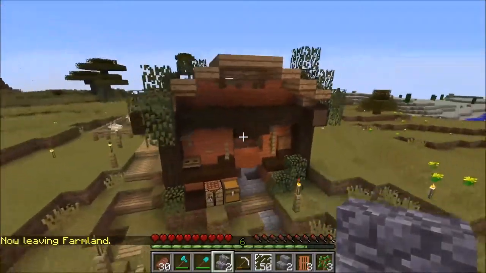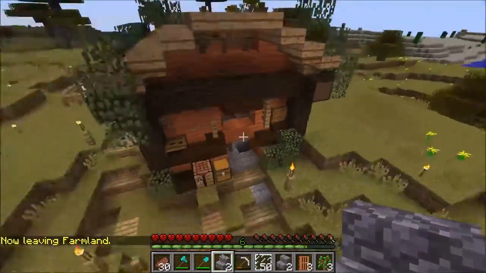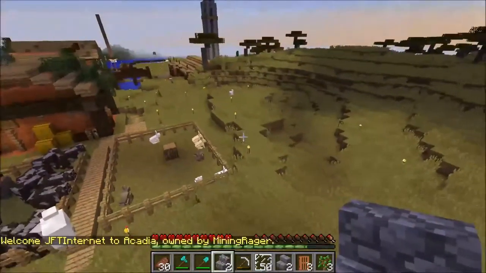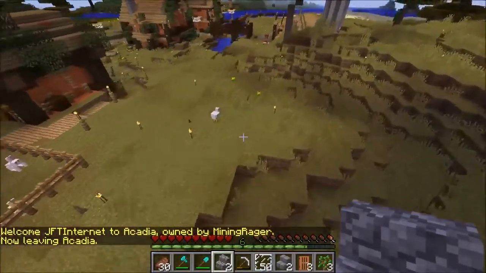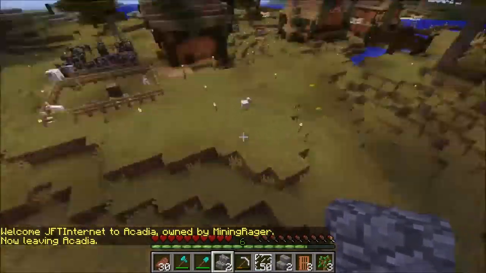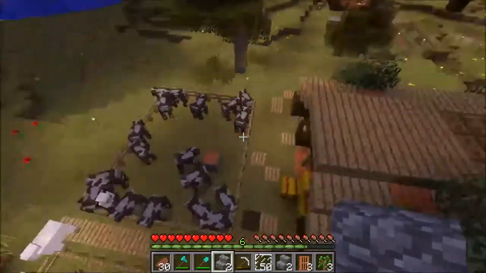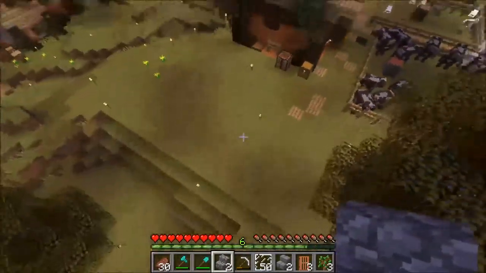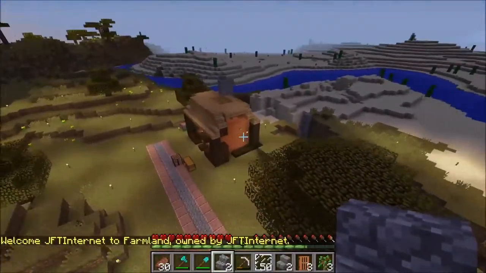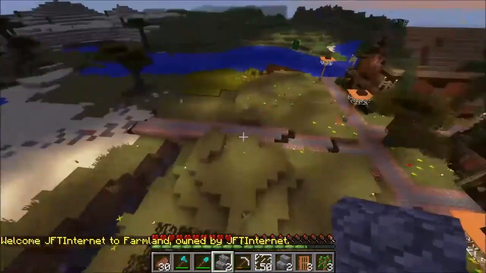So maybe we'll put a farm here, like a farmhouse rather, or something. I want to do like, this is like a shed. Right now it's just storing our donkey. This is like a dual shed. And then I want to do a barn over here. I can't build back here because that's Acadia by Mining Ranger, who I've never seen on the server. But maybe right here we'll do a barn. And then make some more pens. I want to make another pen over here.